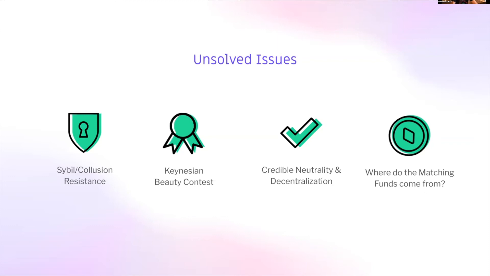There's an ongoing question about credible neutrality and decentralization — Gitcoin is paying down its centralization debt. And there's the question of where matching funds come from. Through rounds one through six it came from the Ethereum Foundation during the bear market. Rounds seven through ten, alumni of Gitcoin Grants like Yearn gave back to the matching pool — Andre from Yearn gave us $100K. Then everyone in DeFi contributed. Now we're experimenting with funding the matching pool with NFTs. Gitcoin DAO recently did a $3 million NFT launch, funding roughly three rounds of the matching pool.